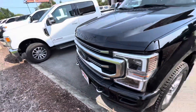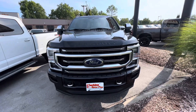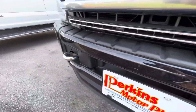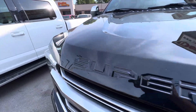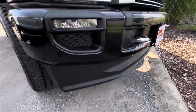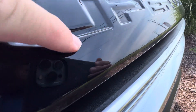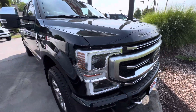Moving around to the front — headlights are crystal clear, no fogging or anything like that in them. You'll notice, just like on any vehicle, maybe a couple little rock chips in the paint up front. If there was a way to avoid that I could figure out, I'd be rich and it wouldn't be from selling cars. But other than just a couple small minor little rock chips that you have to get way up close to see, and some of this might even be dust — there's one there, a couple little ones up on the front.